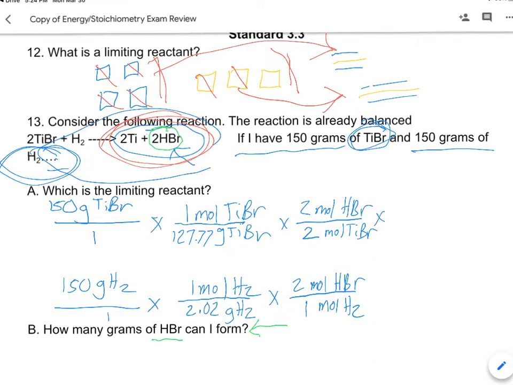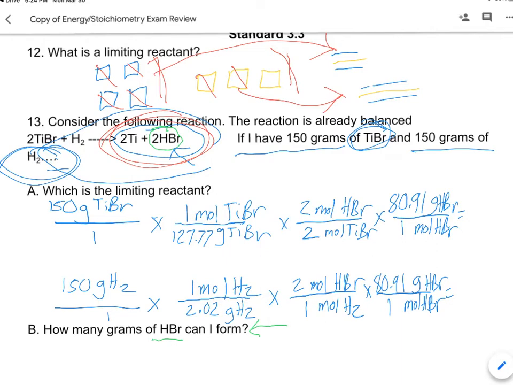So, last step is the grams. Always bring my unit down. So mole HBr, 1 mole, and the grams, which I will again get the molar mass by adding it up with the periodic table. And that one weighs 80.91 grams. Okay, so I've got these set up. Now I just need to do the math.